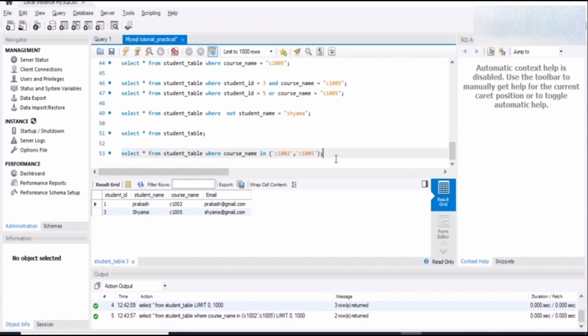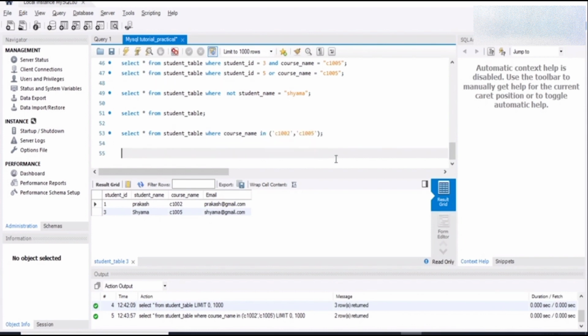Now I am going to use BETWEEN. How can I do that? When we implement BETWEEN, you need to write select star, because I want all the information from the student table. This is select star from the table name, a basic query you need to write whenever you are going to use any operators.